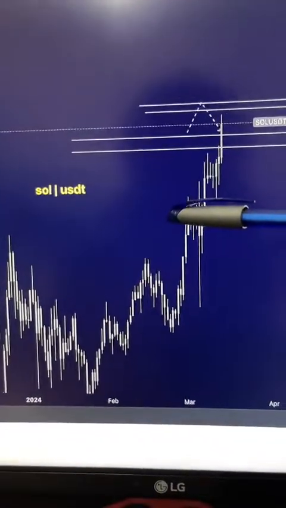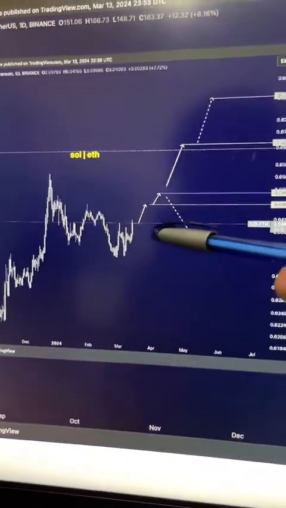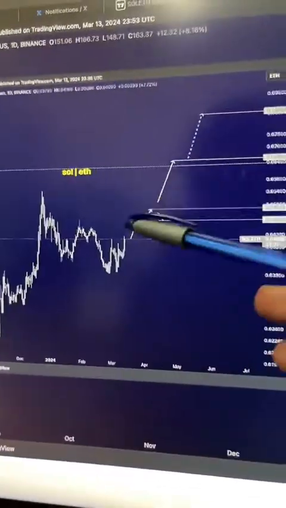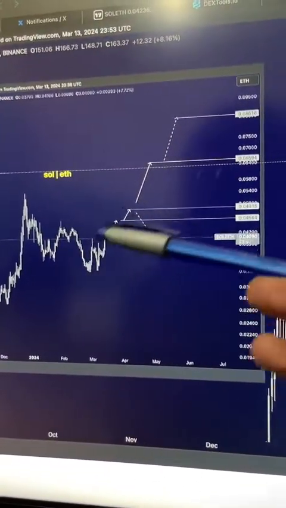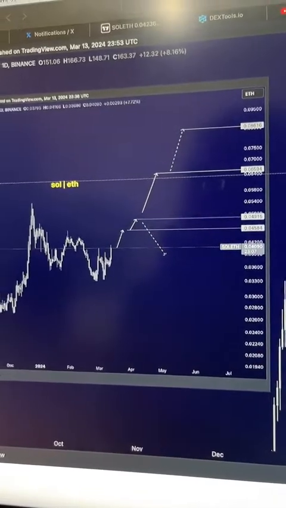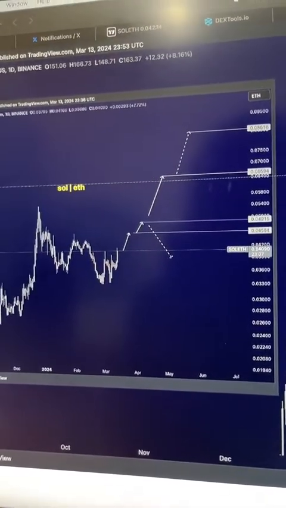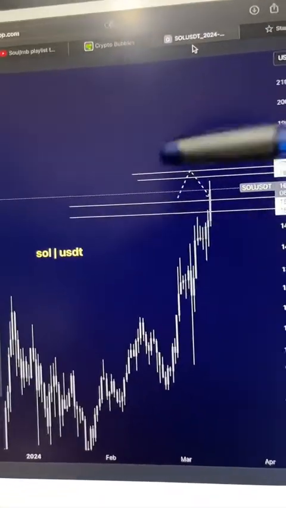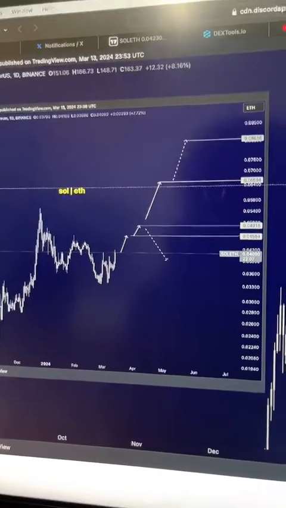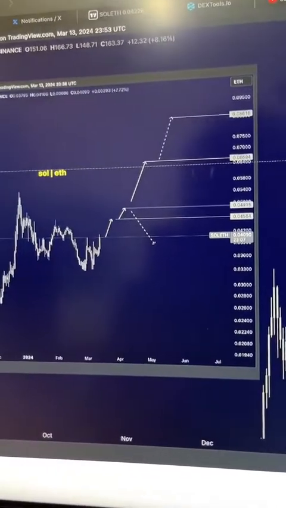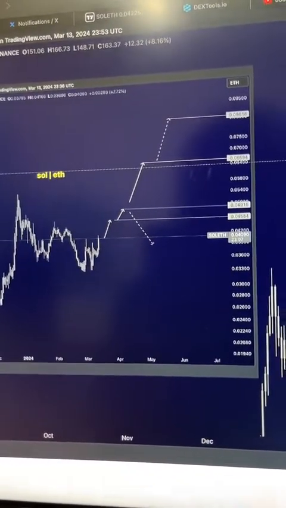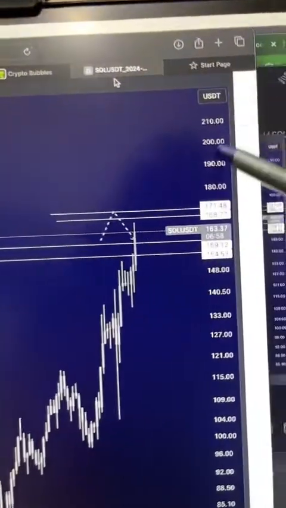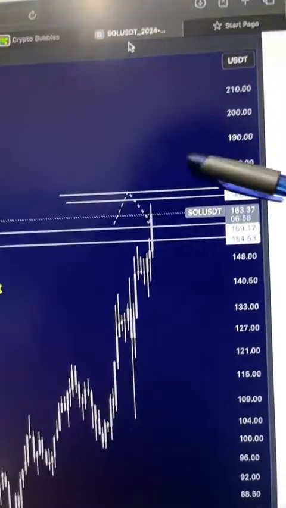This is Solana USDT. This is Solana ETH. This actually controls this. If on the Sol to ETH pair, it shows that Sol is going to go higher as Ethereum's price remains the same, it will translate into a higher USDT value. This is to say that if ETH remains at $4,000 and Solana continues to move up like so, it will translate into some crazy number here.